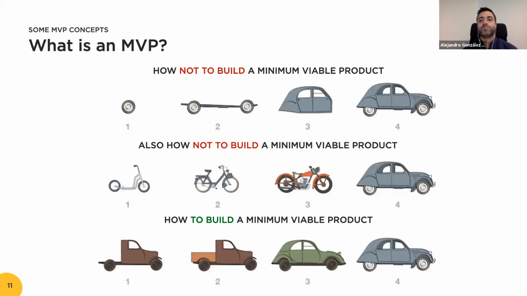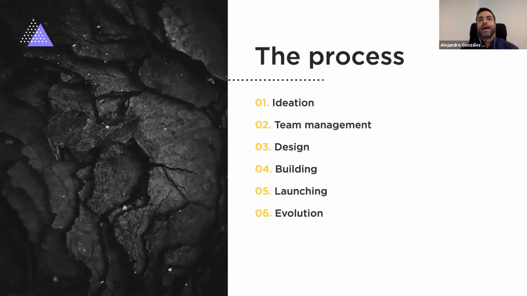And then you're starting to provide new features like space on the back, more seats, more speed features on the car, etc. So for us, this is what a minimum viable product actually looks like. Enough for running on the streets as a usual car, right? And as I say, I'm going to point out 6 of the main steps that we are handling when we are trying to launch a product to the market with our clients.